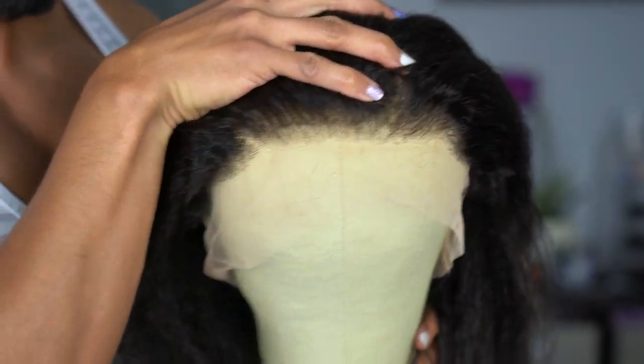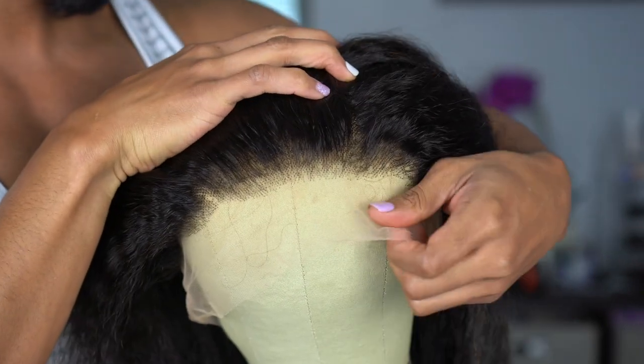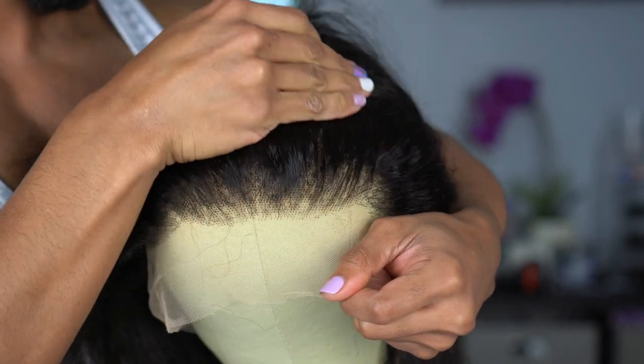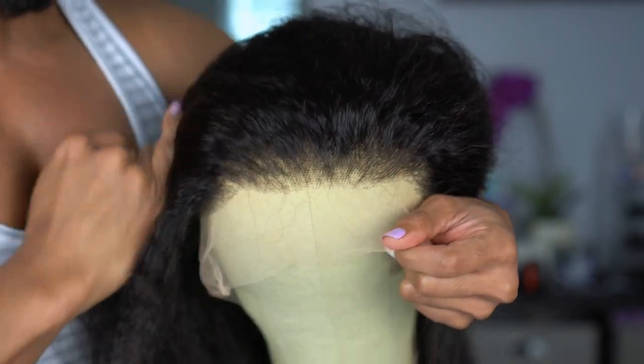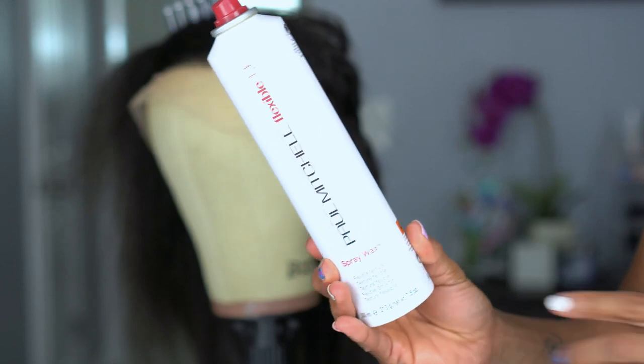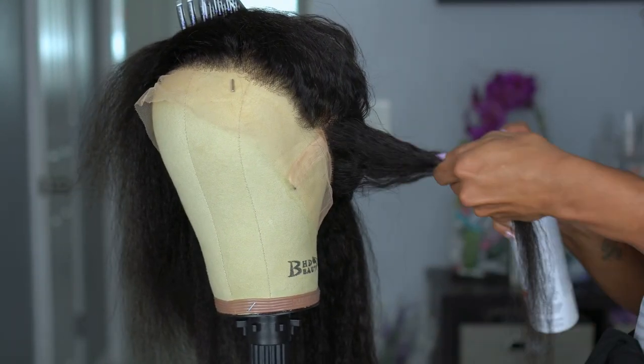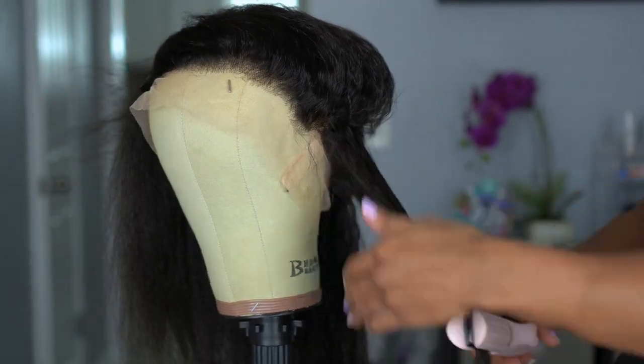So you can see it makes a huge difference, and I didn't have to do a ton, but I really just wanted to thin out the front a little bit so it looked more like my hair does. So now getting into the styling, I like to use a wax spray because I find that it helps to hold the curl a little bit.